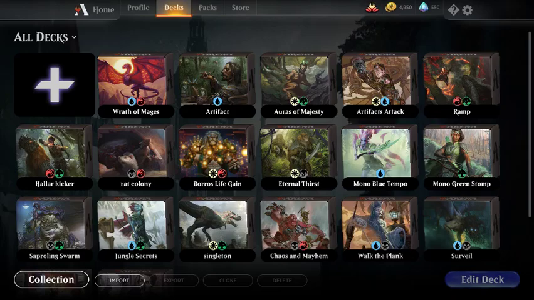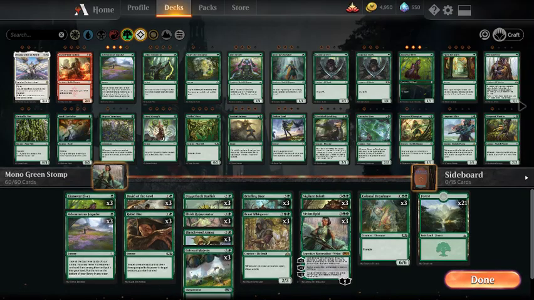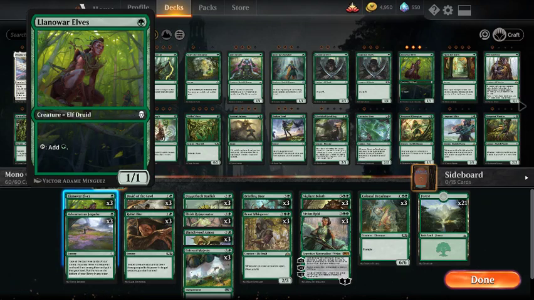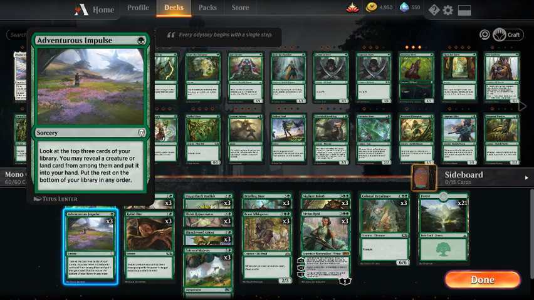Then Mono Green Stompy, which is just green ramp up into big boys. In the 1-mana slots we have Llanowar Elves and Adventurous Impulse. You know about Llanowar Elves, and of course I've got to be fancy with that nice promo Llanowar Elves. Got to flex on the lock. And then also Adventurous Impulse, which is just look at the top 3 cards of your library, you may take a creature or land from among them.